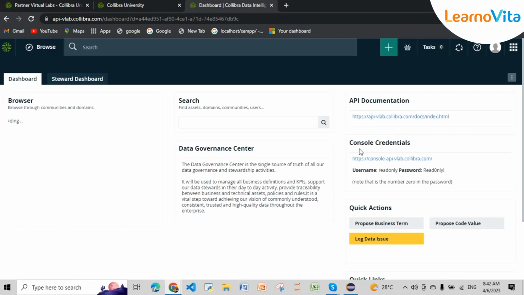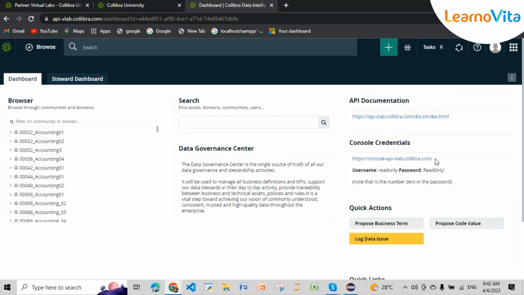In this dashboard they have configured this widget to show the console, but in our DGC it's optional to have it. So I'm opening this in a new tab, then copying the password for this console.